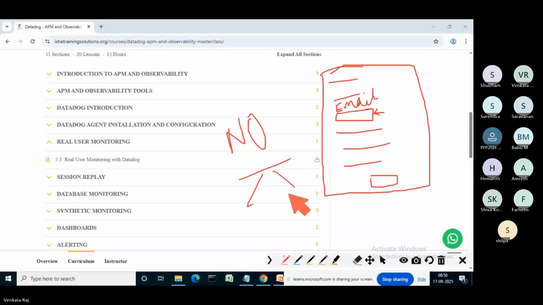We have two types of validations, guys. One is client-side validation and server-side validation. Now, this example which I gave is an example of client-side validation, right?